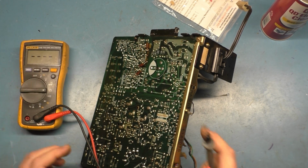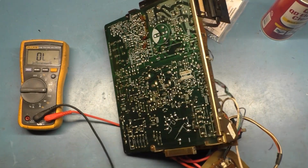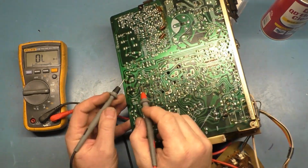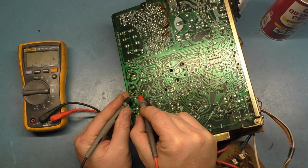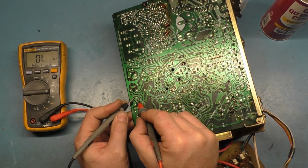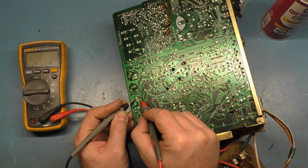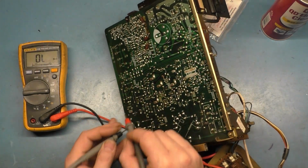We can do that real quick by simply testing the output of the windings. We can go to ohms, and if we test the input side, we get 55 ohms. That's good. The output side should be 0 ohms, and we get 0.8. So that transformer is good.